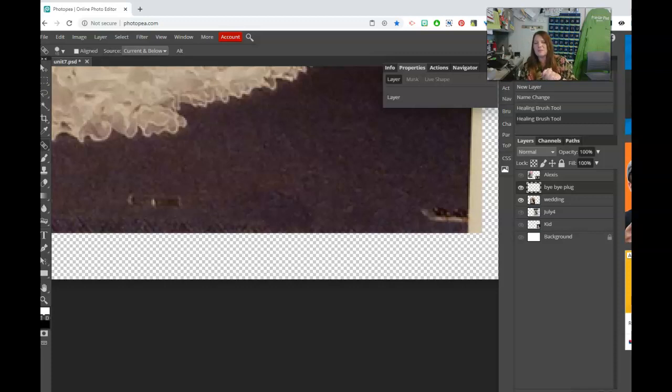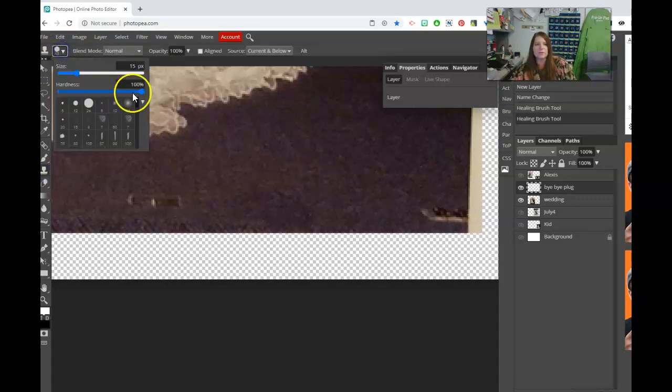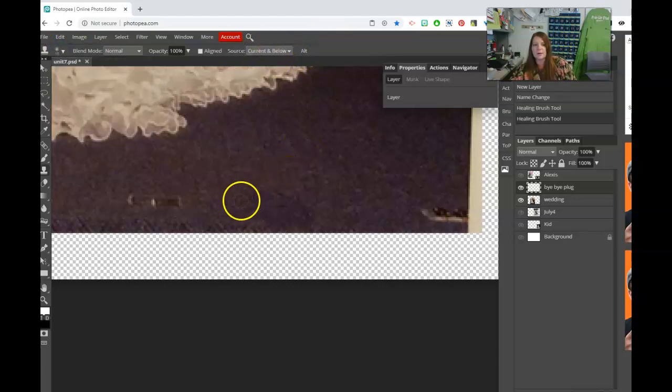But a lot of people just use the clone stamp with a really fuzzy edge. And a lot of times you can get by with that, because the fuzzy edge will make it blend with whatever it's around it. So you can kind of go either way. It doesn't really matter to me. I'll do the same thing here with the clone stamp, but I'm going to turn it way down on hardness. Make sure I'm current and below. Let me use a little bit bigger brush.